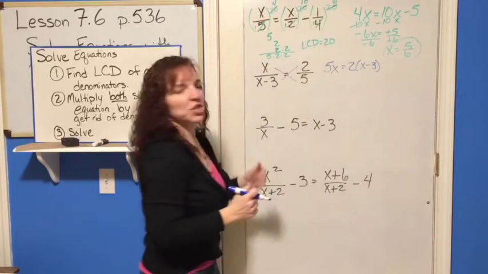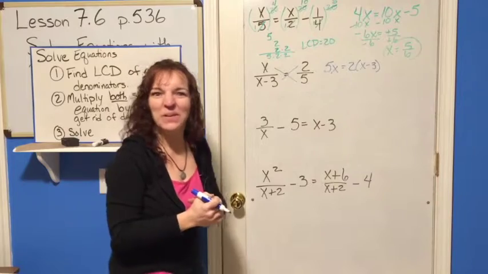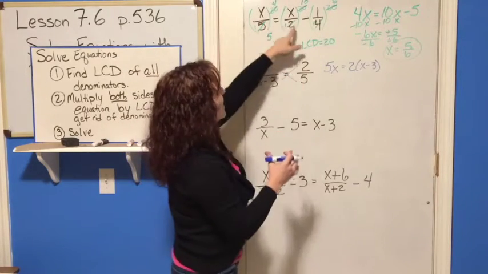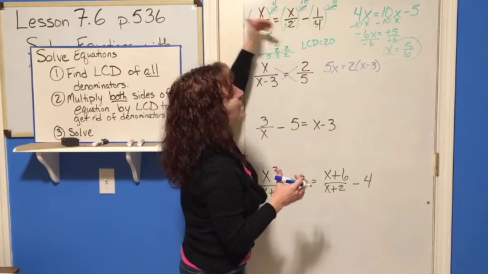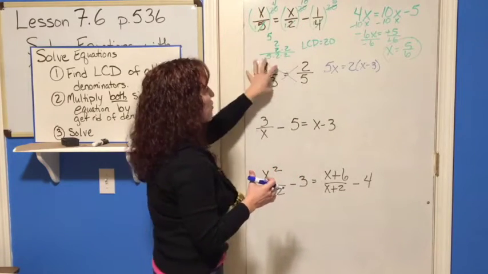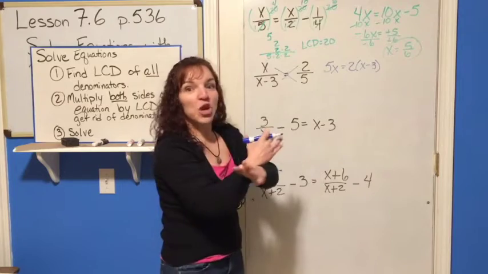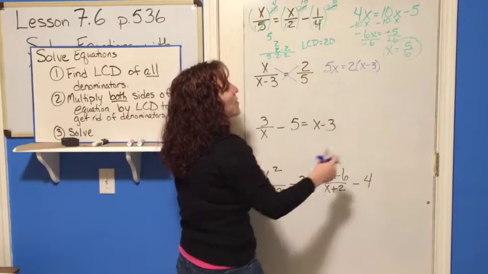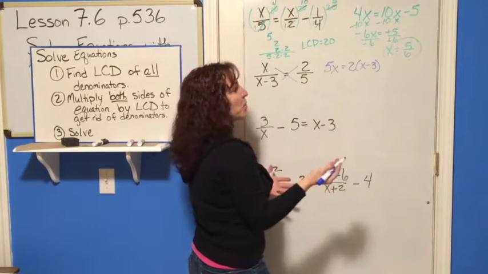And now I don't have fractions to deal with. Okay, pretty cool, huh? Now that only works if it's a fraction equal to a fraction, without a minus involved; that's not going to work. So if it's just a fraction equals a fraction, just cross multiply and don't deal with all of the extra shenanigans. Now it's just a simple equation to solve.